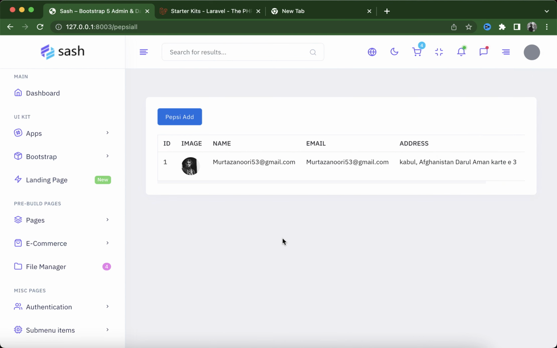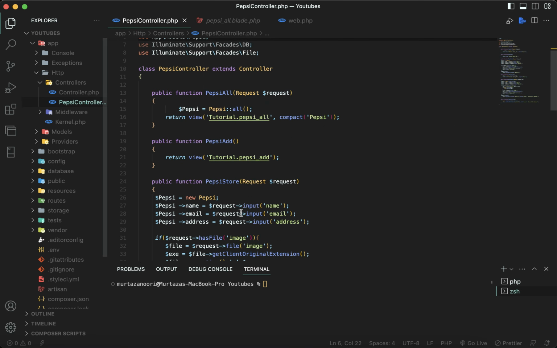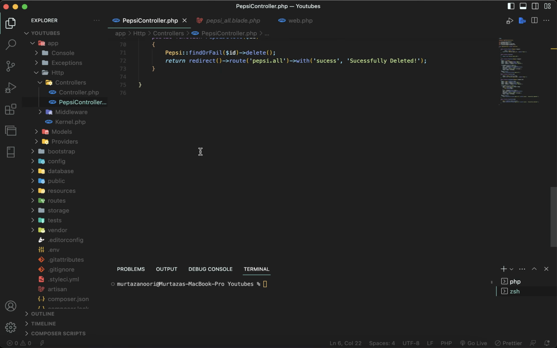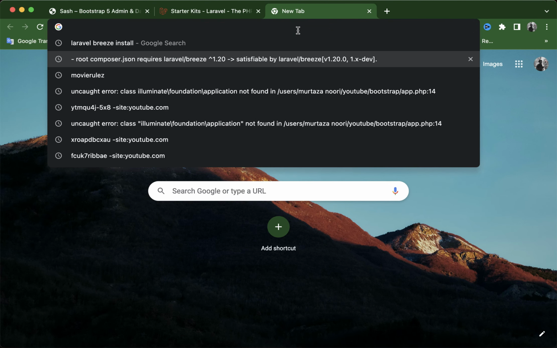There are two ways to do that. We can code it manually. Inside our controller, we can manually create a login page and a registration.